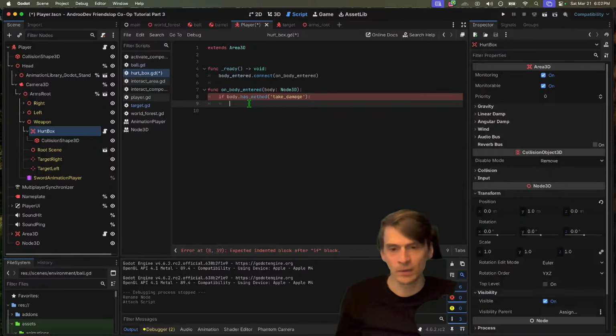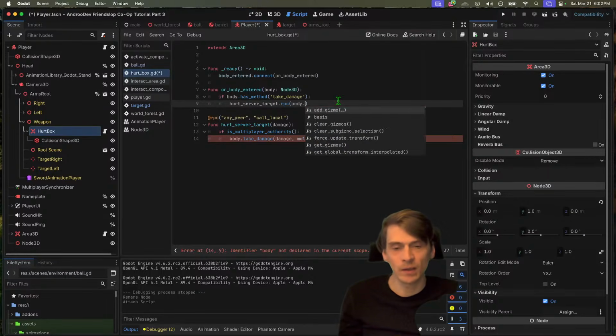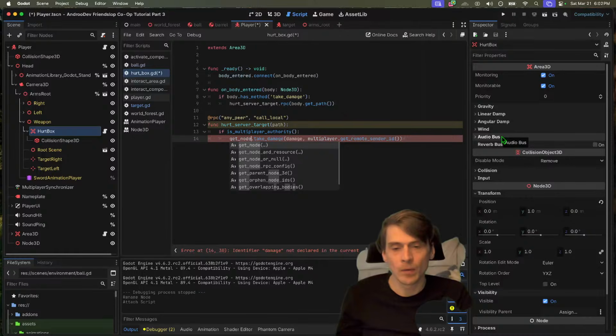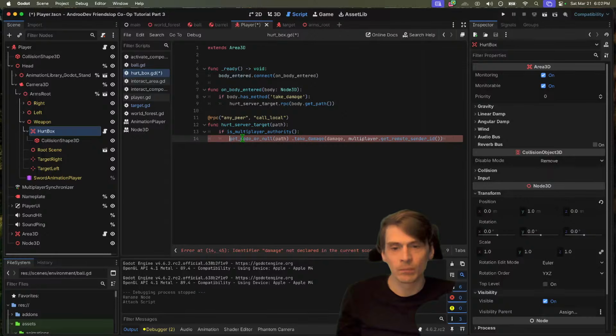If body has method, take damage. I do like this hurt server target RPC. And we're going to send body dot node path. All right.